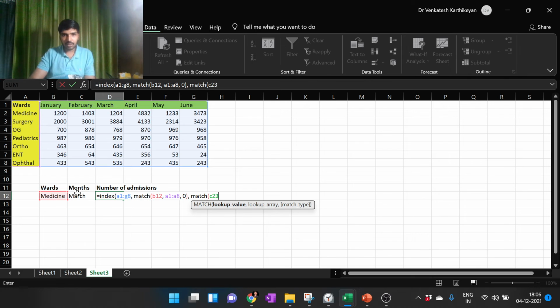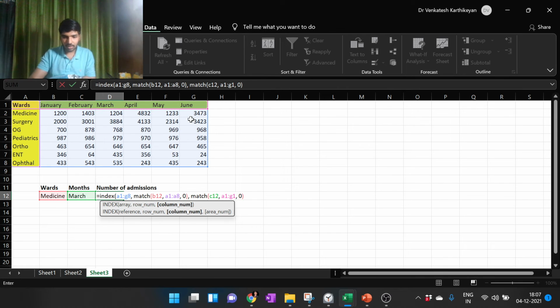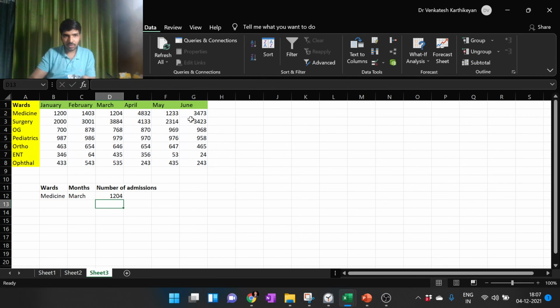And the lookup array, between which range of cells Excel should look up, is A1 to G1. And again I want this to be an exact match without any compromise. So I'm closing this. So we are done.